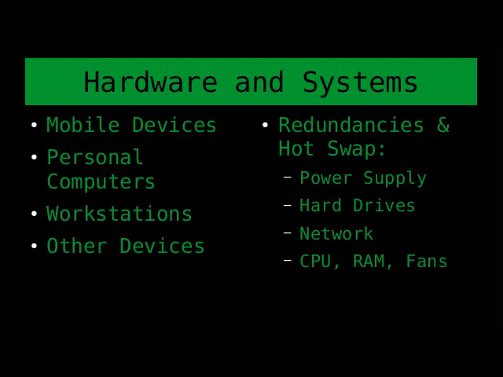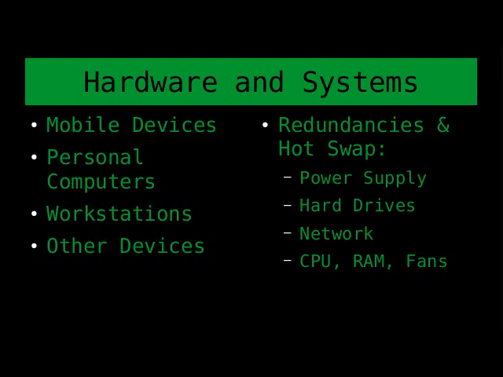They're going to have redundancies and hot swap for your power supply, your hard drives, and your network systems. They're going to have 2 network ports. They're going to have 2 power supplies, each one with the capability of running that entire system. Multiple hard drives that can be hot swapped. You can remove a power supply while the system is running. It's designed to do that. You can pull it out and plug in another one, so that if one goes down, you don't have to bring down the system to replace it.